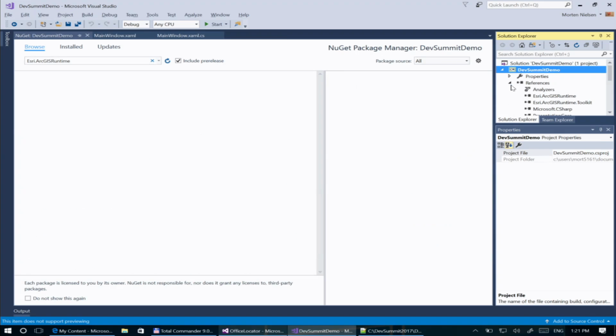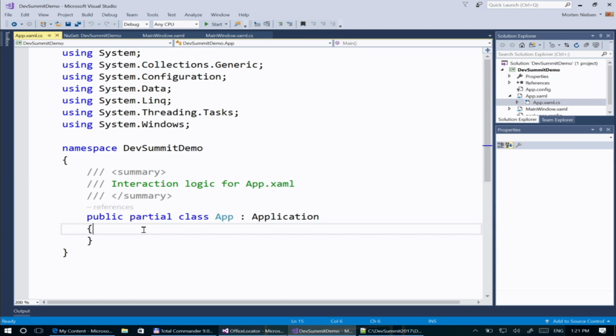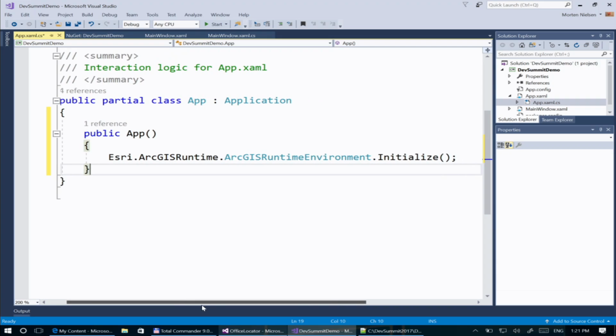All right. First bit I'm going to do is something that's technically not necessary, but it is a good practice. I am going to initialize the runtime. Do this first thing when the app launches. If you don't do that, it will automatically happen when you start calling into the API.